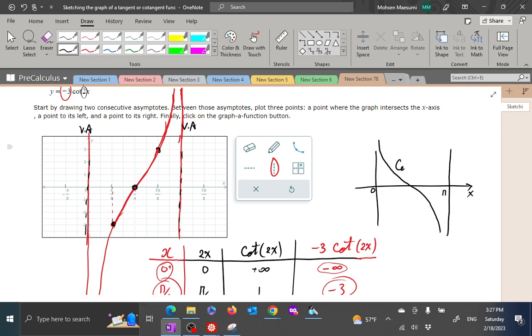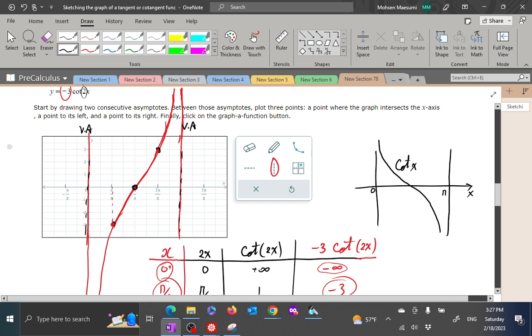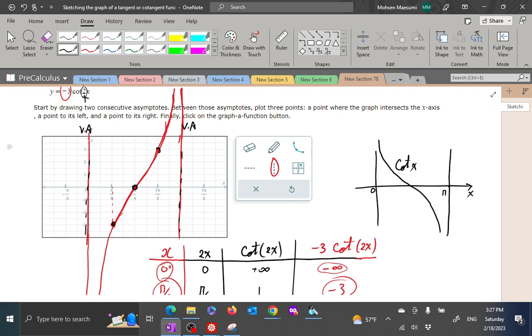That was the graph of the basic cotangent function. Now, because of the factor of 2, we are going to be compressing this to half of its region. So it's going to be compressed to 0 and pi over 2. So that's where this is. Now it got hidden here. This is pi over 2. In the software it's expanded so that you can see it, but we are reaching our asymptote at pi over 2, a factor of 2 earlier than expected because of this factor of 2.